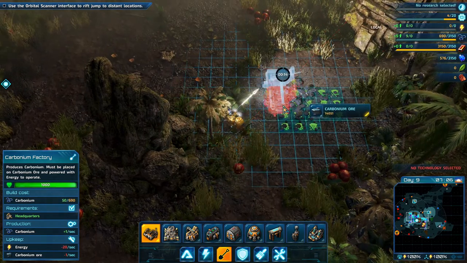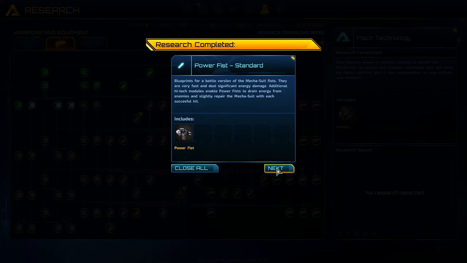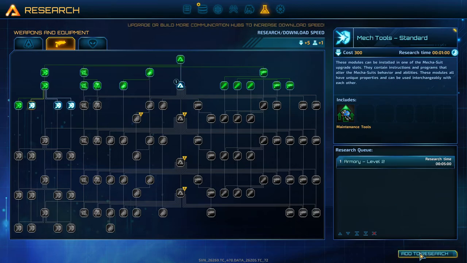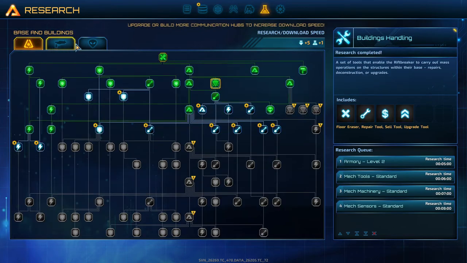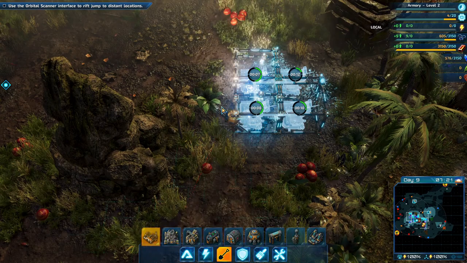Technology queue is idle. Select new technologies for development. Let's select new technologies. Hey, still can't do this down here. Let's research armory level 2. Maintenance tools. Titanium machinery. Energy sensors. What can we research over here? Alien flora cultivation. Okay. Let's add that to the research queue. Research station. Okay.